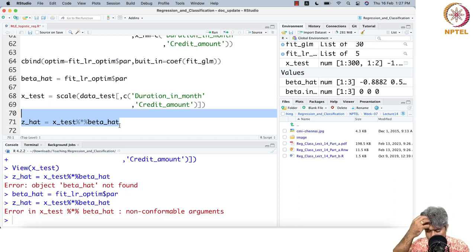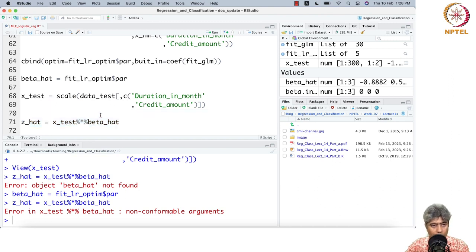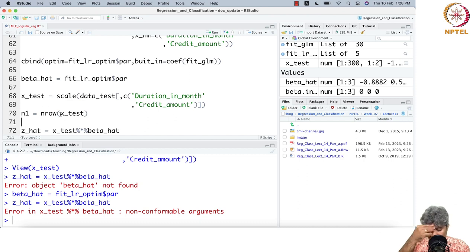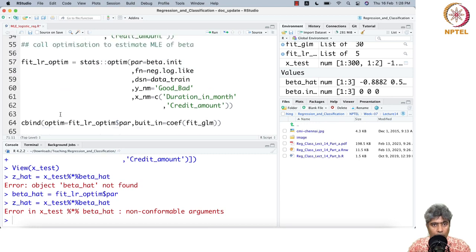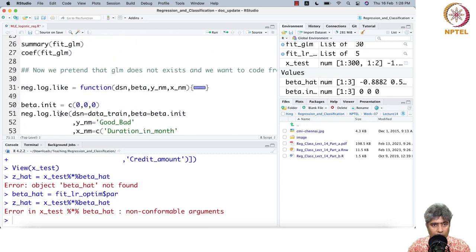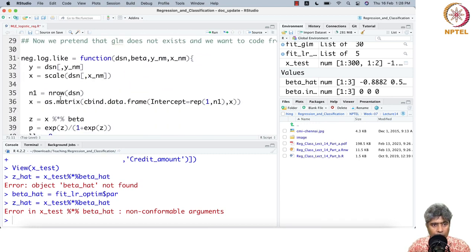Of course, because I have to do a few more work in the row of x test, and then I have to call x test equal to, you see I have done this line, right?